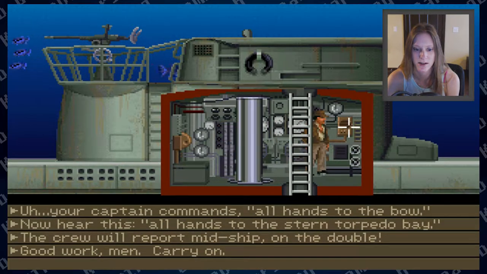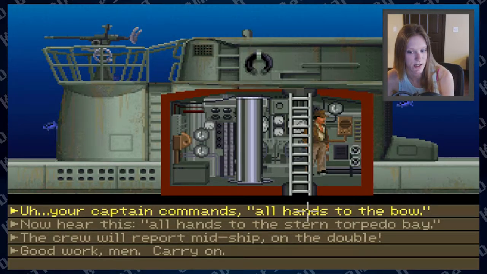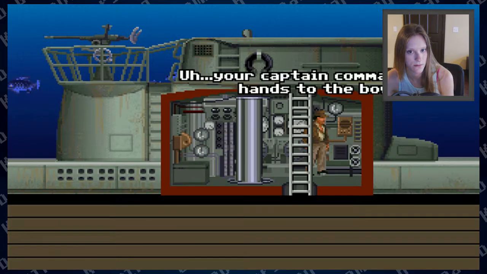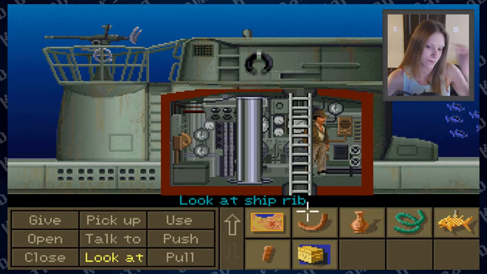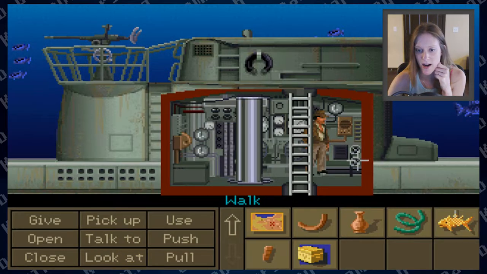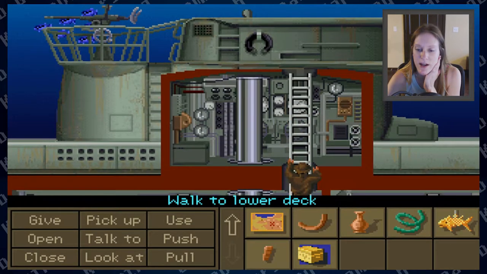Alright. So, we're gonna talk to the intercom. All hands to the bow. I think that's what I need. Your captain commands all hands to the bow. Okay, so that should get everybody out of your way so that we can travel to the left side of the ship.